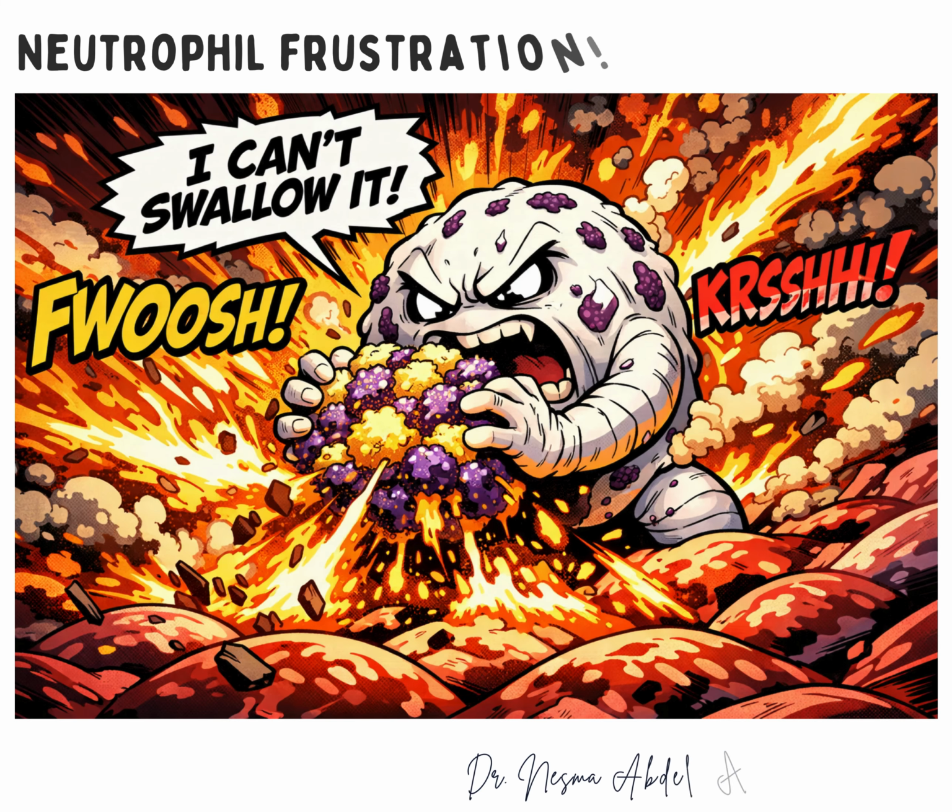Deposited immune complexes are often too large or bound to tissue surfaces, making them inaccessible to neutrophils for effective phagocytosis. In their attempt to clear the complexes, they inadvertently release a barrage of lysosomal enzymes and reactive oxygen species into the surrounding tissue, causing significant collateral damage and inflammation. This frustrated phagocytosis is a key driver of tissue injury in type 3 reactions.